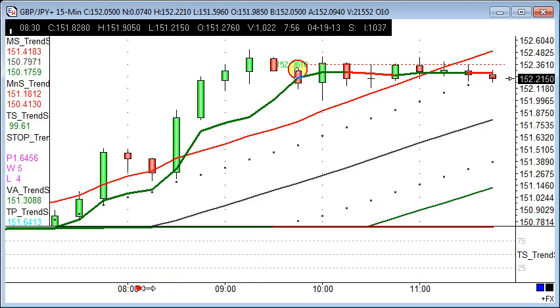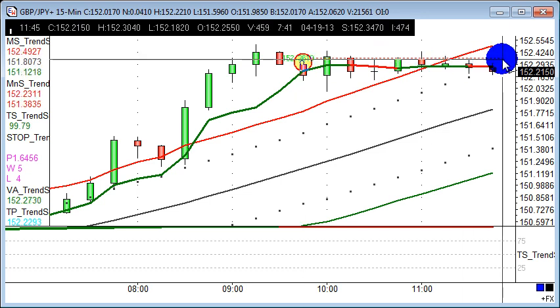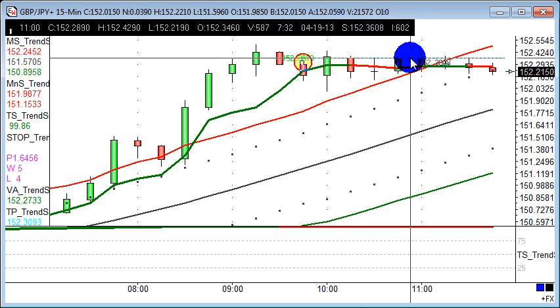Really interesting moves on sterling yen, and we're looking at a trade from Friday. This is a classic trade here. Really enjoyed this one. A great trade to get onto, and we saw a little bit of consolidation after a big run up on Friday morning. We saw prices start to consolidate before starting to think about moving down, resistance level creeping in here at 152.36. You see this dotted red line here. Price is struggling to break through that line for any period of time.